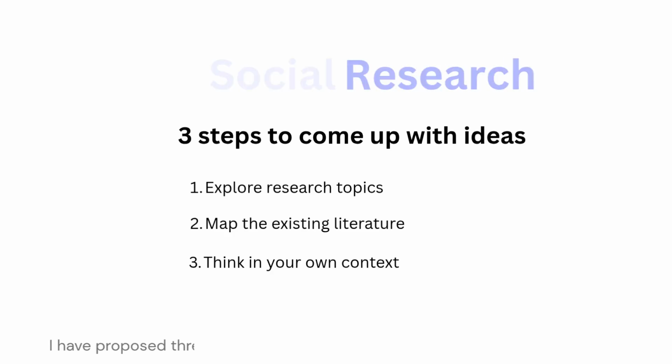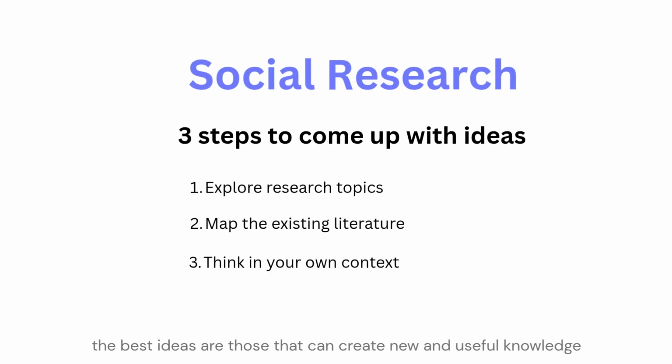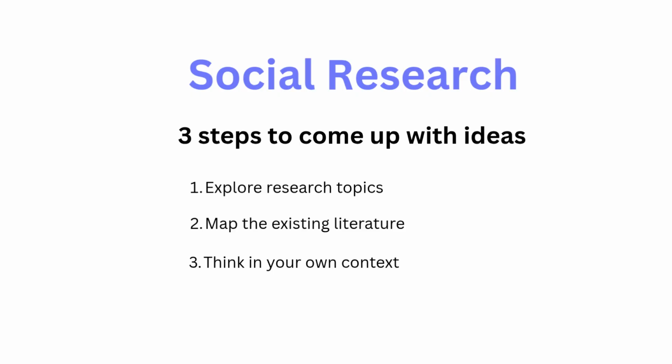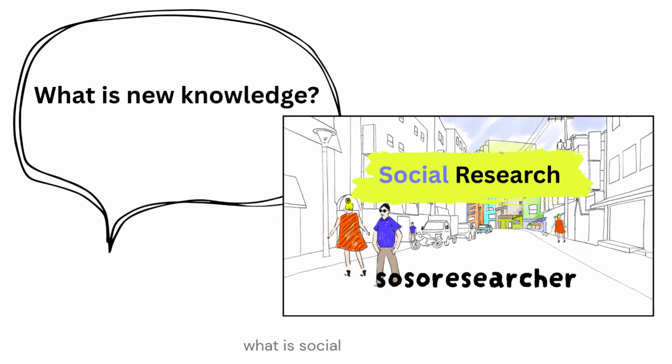In this video, I've proposed 3 steps for brainstorming and refining your research ideas. The best ideas are those that can create new and useful knowledge and are manageable with your time and resources. What is new knowledge? You can check it out in the video, What is Social Research?